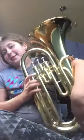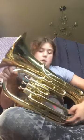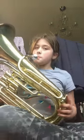I'm with my brother's instrument. And Adam and I are gonna watch this Sunday, and I really don't care. But this is my brother's instrument. He plays the baritone tuba, and it sounds like this.